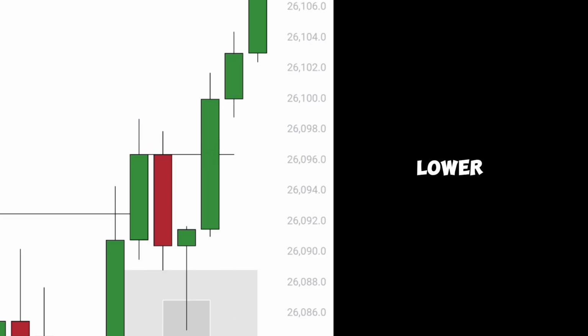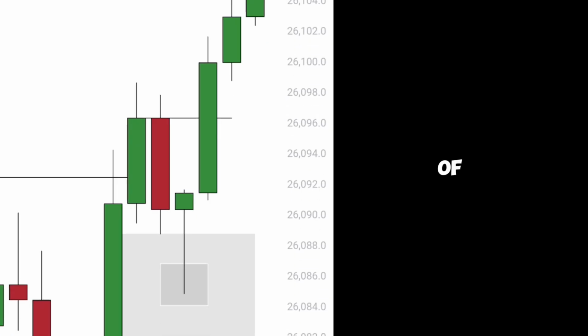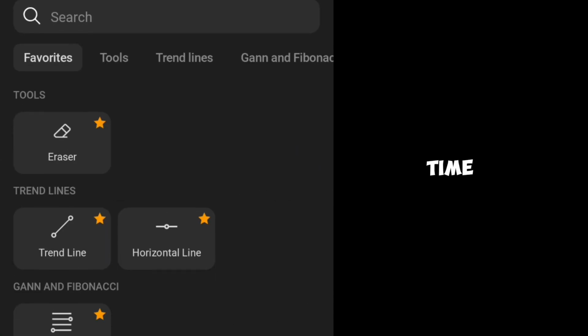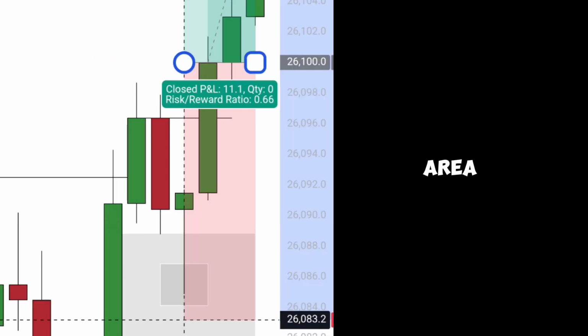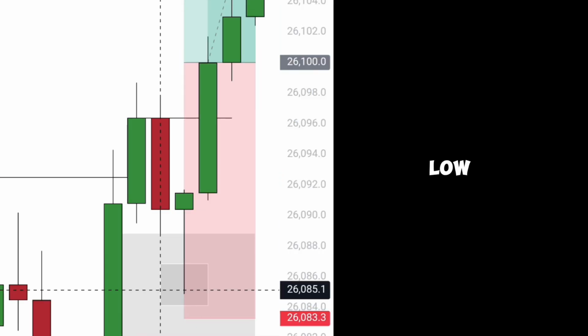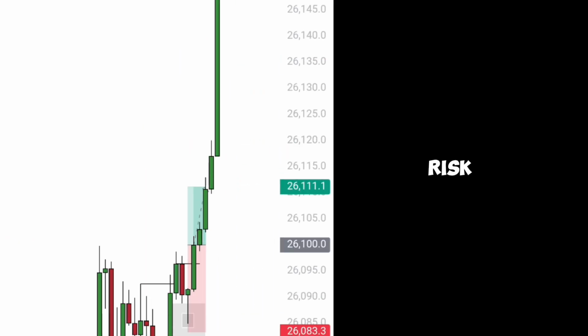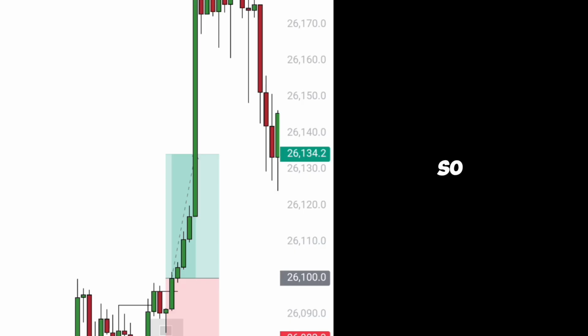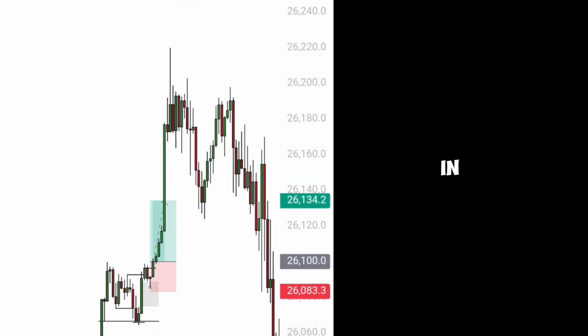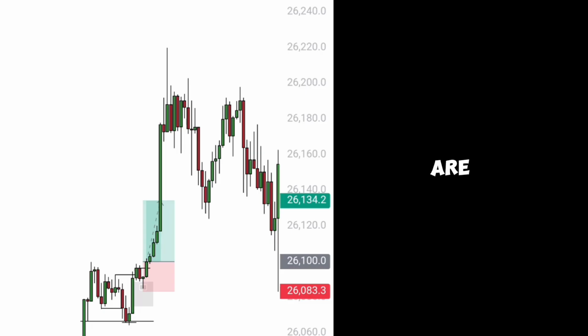If you come to the lower time frame, you're likely going to see a series of candles on the 5-minute time frame that form that low. So your stop loss can go below that area, because now we have a confirmed low, and then we can target a risk reward ratio of 1 to 2. Okay, so you can use this to fit in any strategy that you are working with.